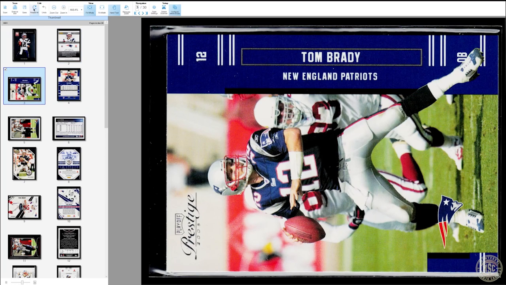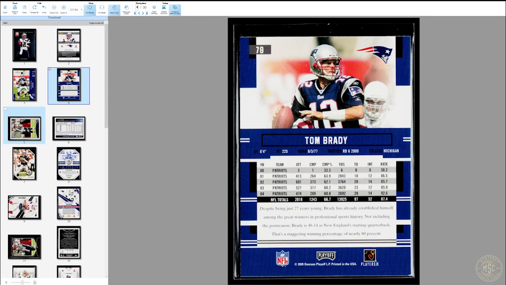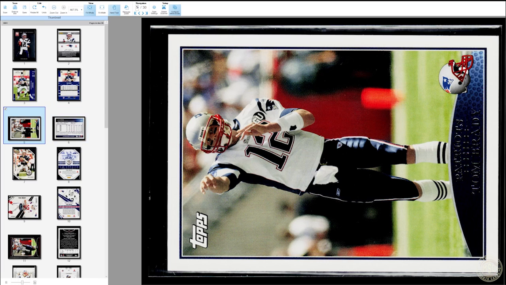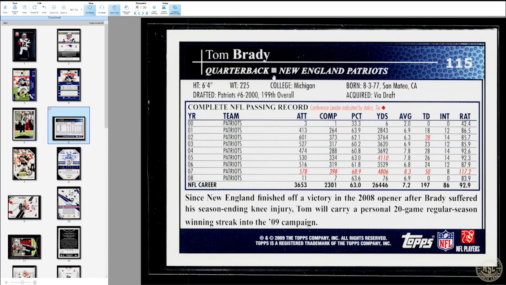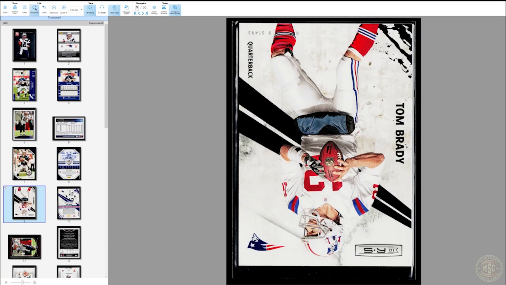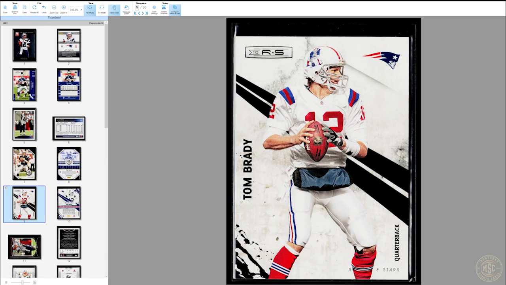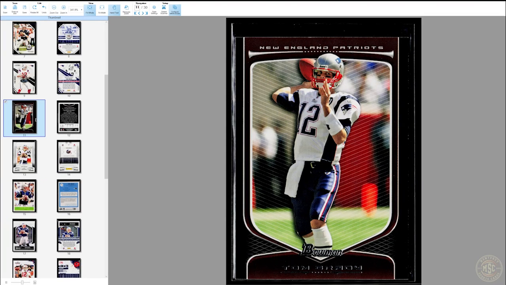Tom Brady sideways here. There's a button at the top. We're just going to use rotate, and then that puts it right into frame. So nice card there. This one didn't pick up the landscape versus portrait. It put it as landscape, so we'll just adjust that. So the front is portrait and the back is landscape, as you can see. So that's all correct. This is good. This one we're going to have to flip a few times, so just press it 3 times here just to get the proper rotation. This one here will rotate back into position.